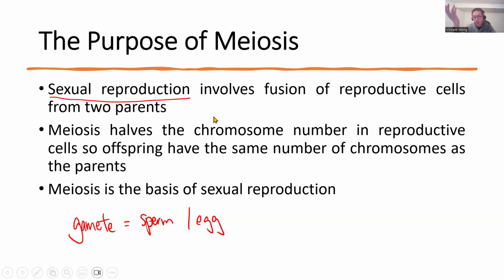So by now, you should know we have 46 chromosomes in all the cells, except for the gametes, the sperm and the egg. Sperm has 23 chromosomes and eggs have 23 chromosomes. And so when they come together, 23 plus 23 gives you back the 46 that is needed to create a full set. And the process to produce these gametes, the sperm and egg, is called meiosis.